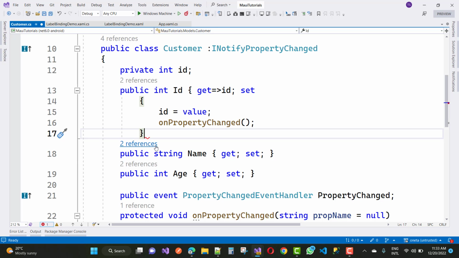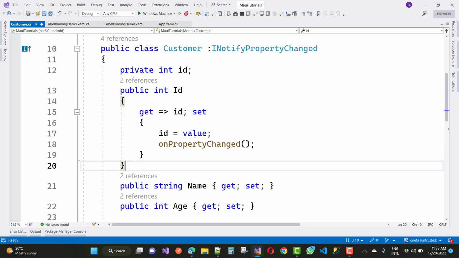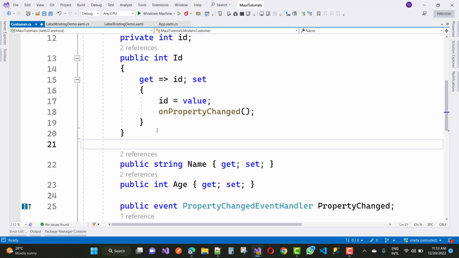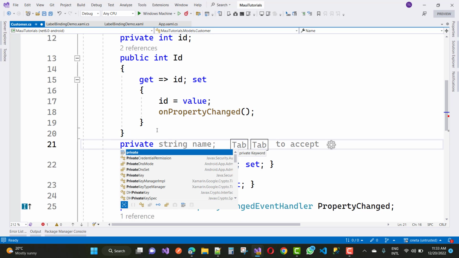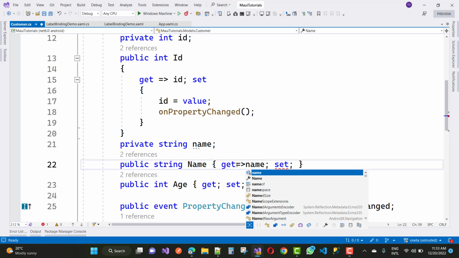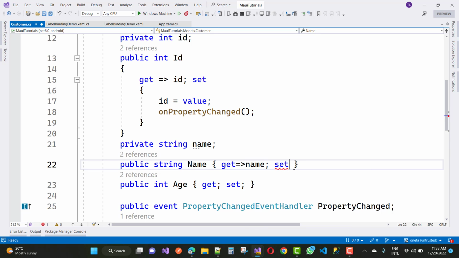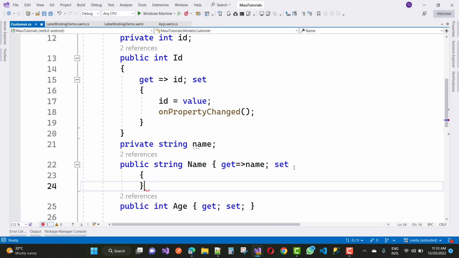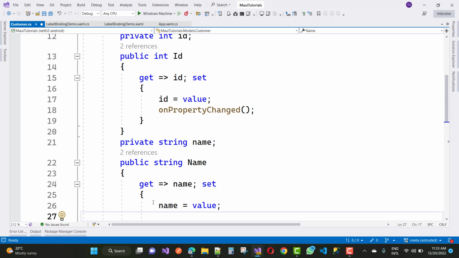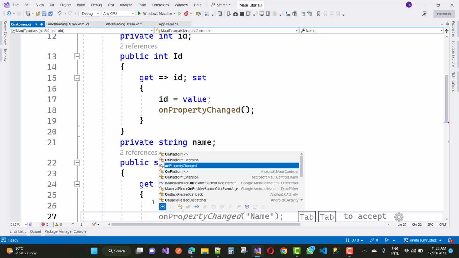Okay, so similarly with the name, private string name, and just calling in the get that is name, and in the set you can say name equals value, and OnPropertyChanged.